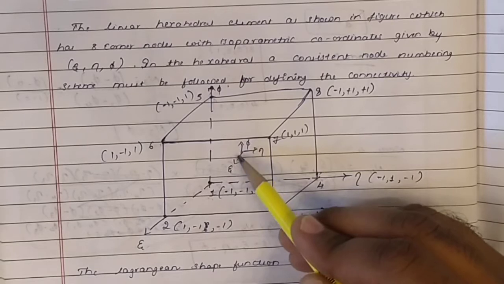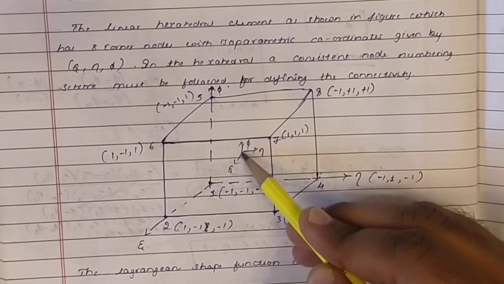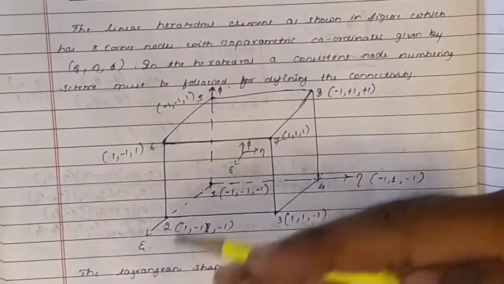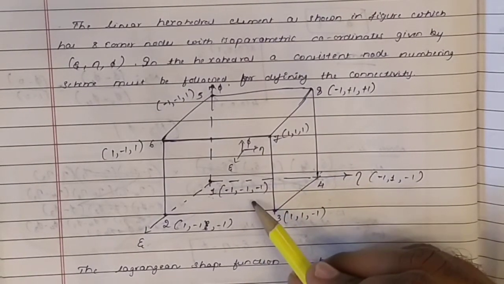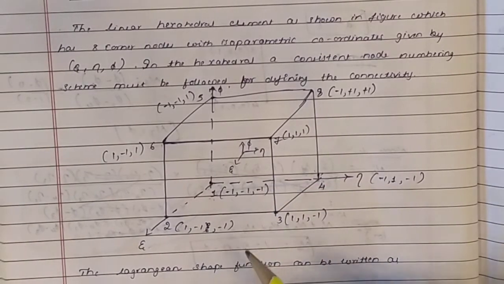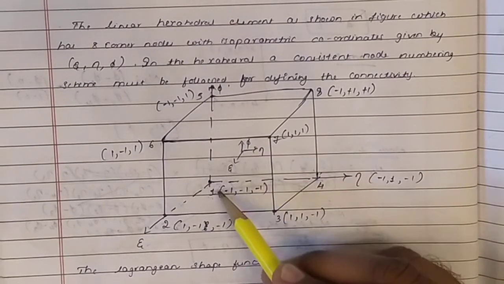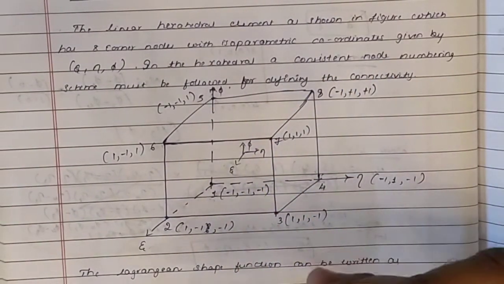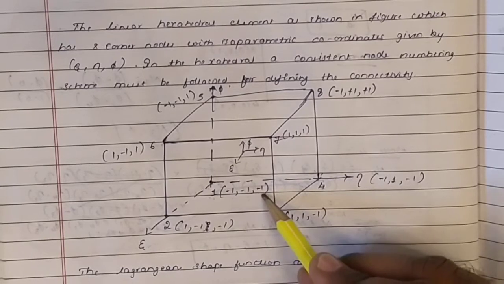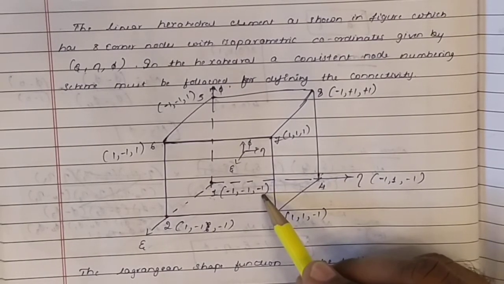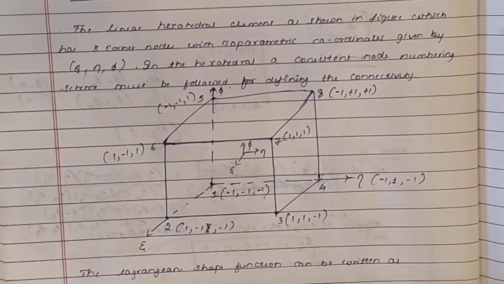Now if you move downward, to node 1, the origin is in the middle and node 1 is at the back side, so all the 3 coordinates will be -1, -1 and -1. In the natural coordinate system the coordinates always vary from -1 to +1. Did you get this? Because you're coming down, it is negative, and it is backward, so all the 3 coordinates are negative: -1, -1, -1. Once you write this coordinate, the others are easy to remember. You need not analyze each and every coordinate like this.